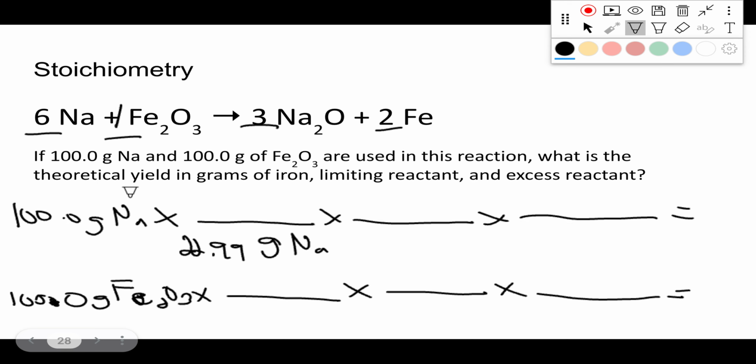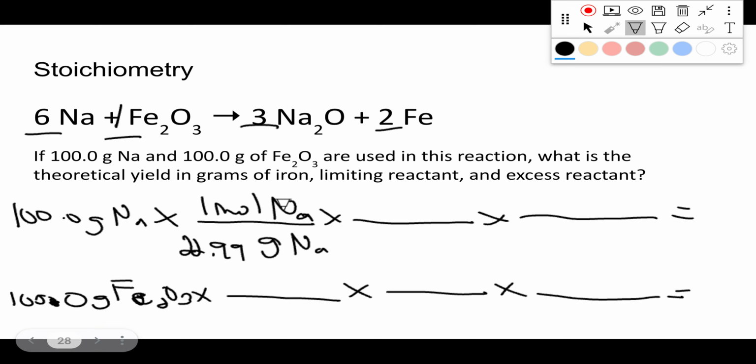Dimensional analysis makes us cancel grams of Na with grams of Na. Based on the definition of molar mass, the molar mass in grams is always equal to 1 mole of that substance. That's step 1. Step 2 is I've got to convert. The whole point of this one was to get it into the common unit of mole. My second step is to do the mole ratio from our balanced equation.